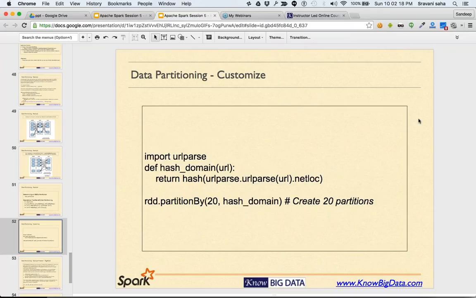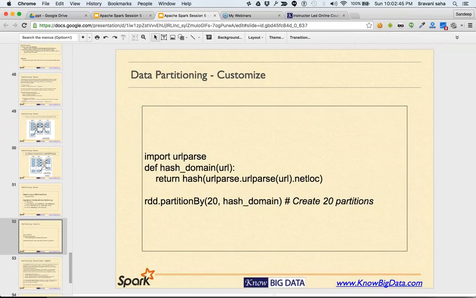All right, you can customize the partitioning scheme using a hash function. You can define your own hash function like we have defined here, and return a number. Based on this, the hash function is going to be executed on every key, and based on this number, the partitioning of keys is going to be decided.